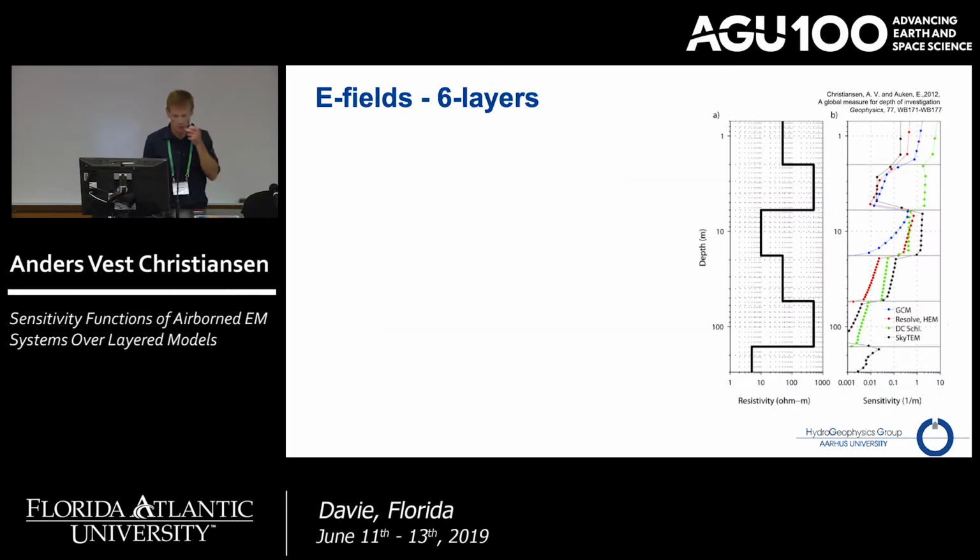Okay, so now from a very simple homogeneous half space, I'll go to a much more complicated, in this case, 6-layer model. So we go straight from 1 to 6 layers. And this is a model that I chose because I thought I could use the same model to compare many different systems, also a DUALEM, which is a very small frequency domain system, because you'll notice that the depth axis here is actually logarithmic. So it's a model type that has the same sort of thickness, if you wish, on a logarithmic scale.